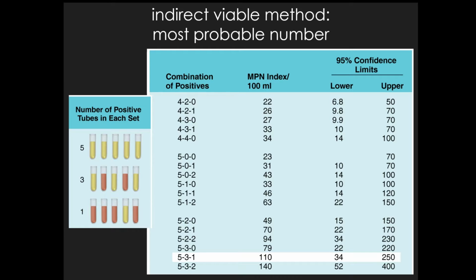So that's our indirect viable method. Indirect because we're looking at turbidity and assuming it's equivalent to an increase in cells. Viable because it requires growth. And so we know that dead cells are not being counted. And further than just saying, oh, one's turbid and one's not turbid, which would be a qualitative assessment, we now have a quantitative assessment where we have a number.